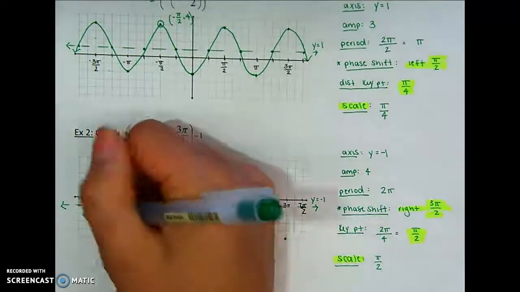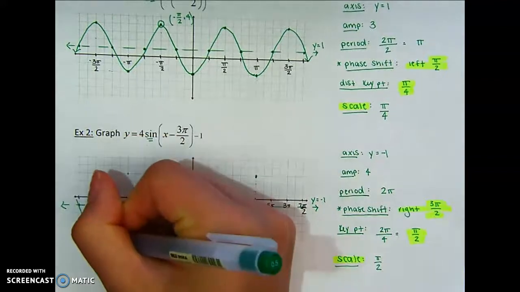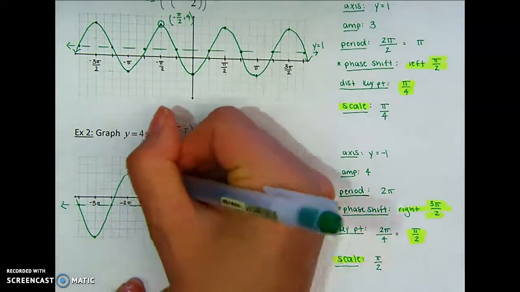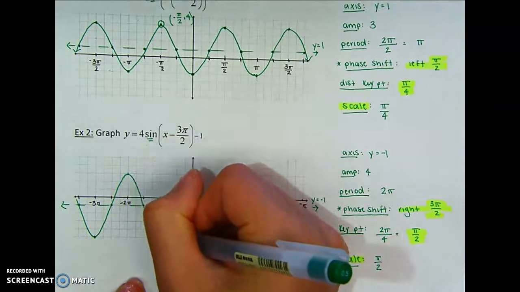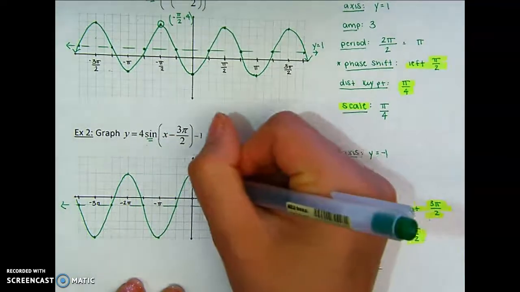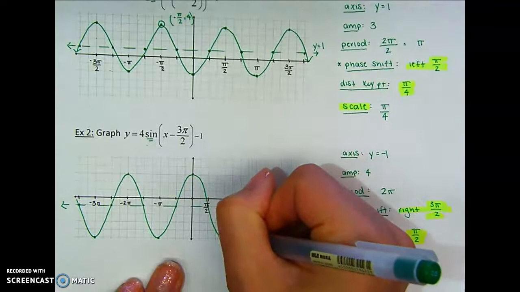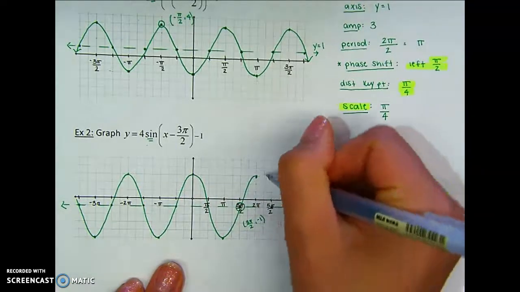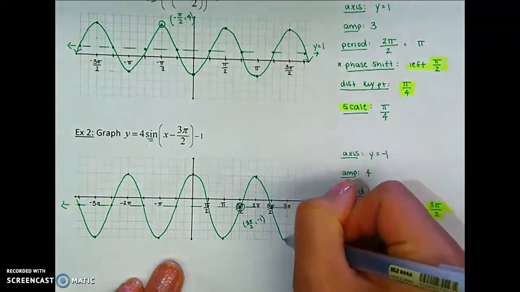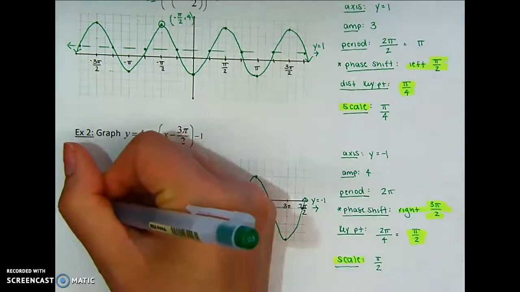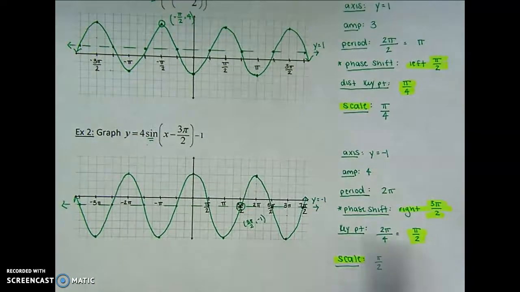And then make my curve. And this time it's a sine curve. Make sure it looks like a sine curve and not just zigzags. Alright, and we've got everything graphed. So that is how you graph sine and cosine, including all of the different, I guess you could call them transformations. So period, phase shifts, vertical shifts.